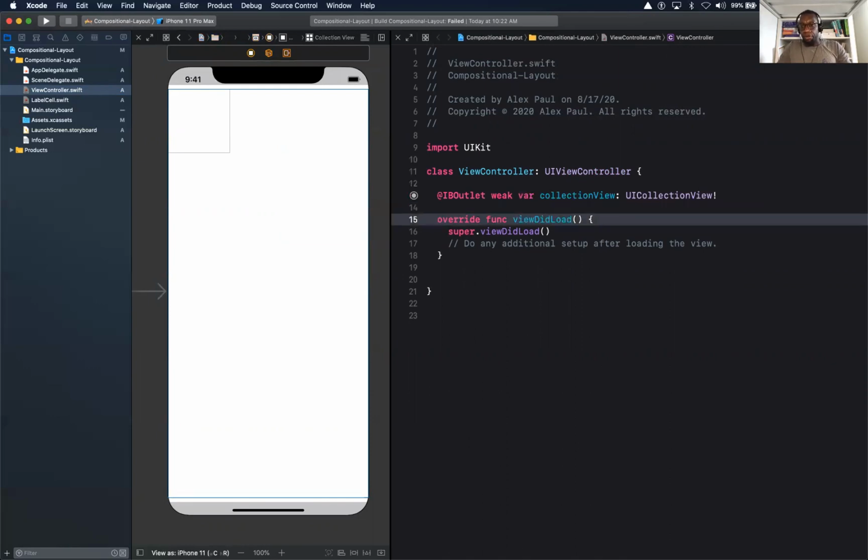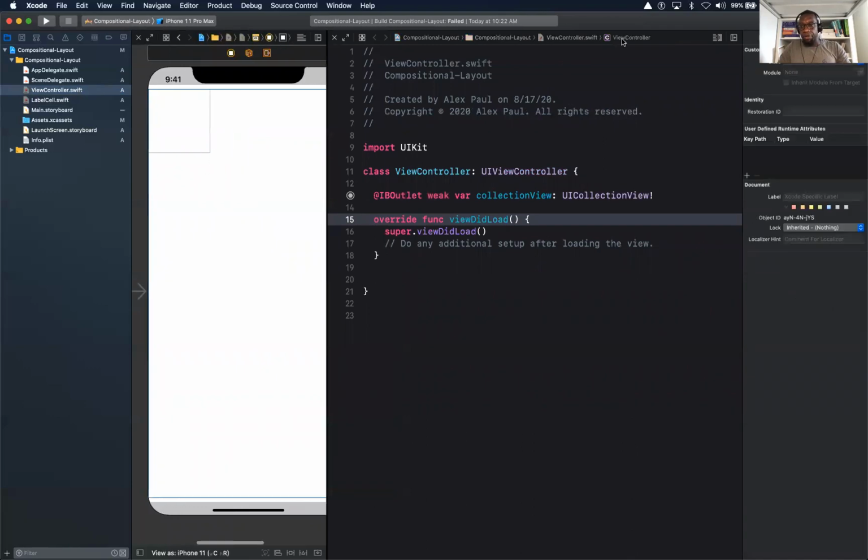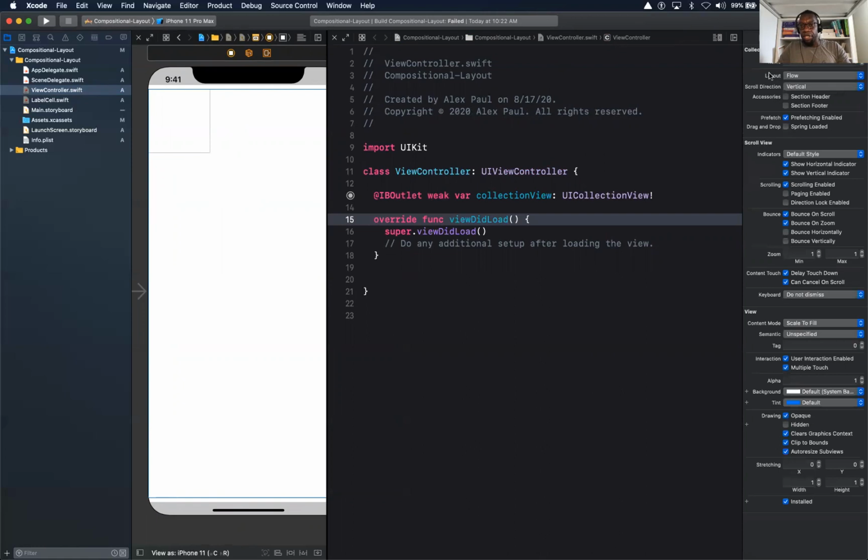And to verify again, what is the default layout of my collection view if I'm using storyboard here? Flow. Flow, right? So the default layout is collection view flow layout. If I toggle, there's only custom here. There's no compositional layout. So our compositional layout, we have to do it in code. Right. Very good. Thank you.